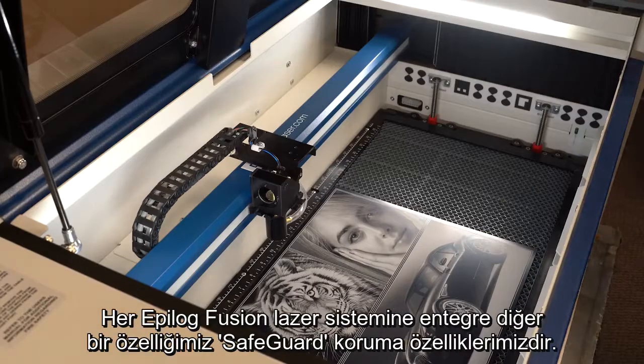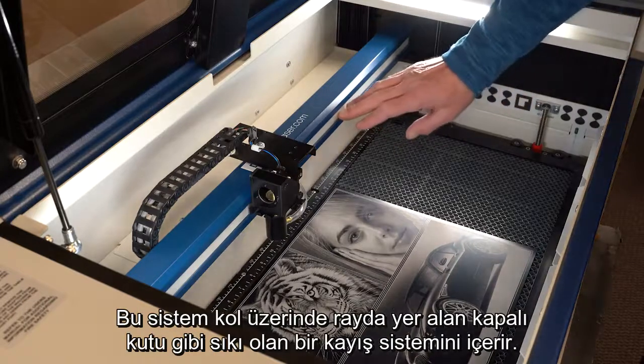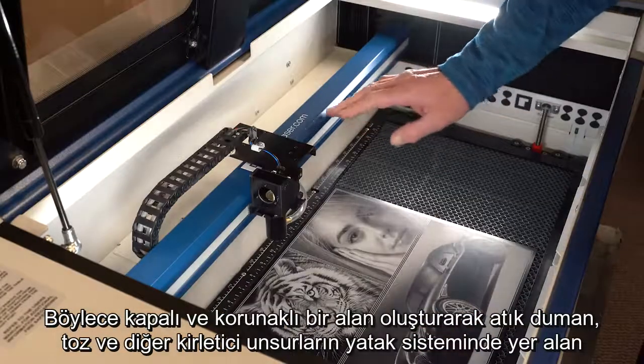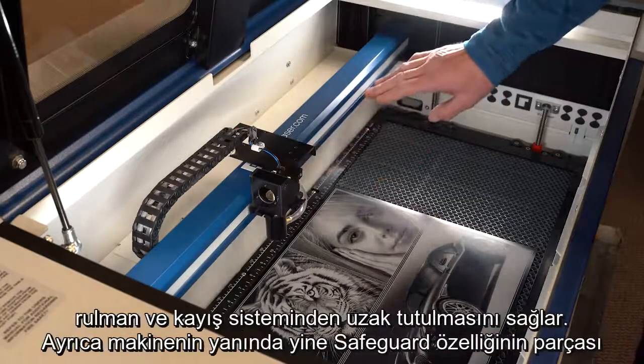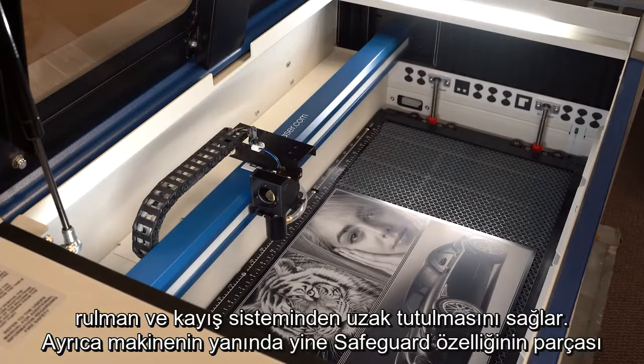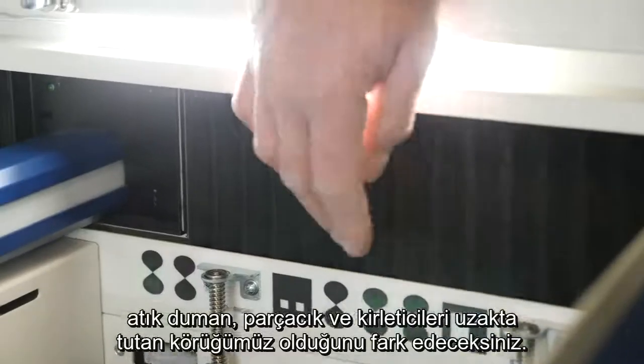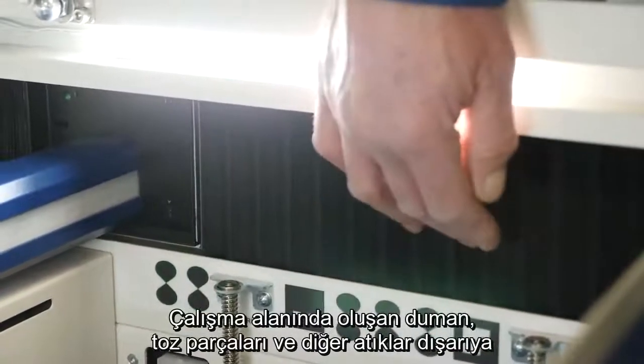Integrated into every Epilog Fusion product are our safeguard features. This includes a belt system here, which is really tight on the rail that keeps contaminants, debris, and smoke from migrating into the bearing system located behind the belt. And then on the side of the machine, you'll notice that we have bellows that keep particulates and contaminants from migrating outside of the workspace.